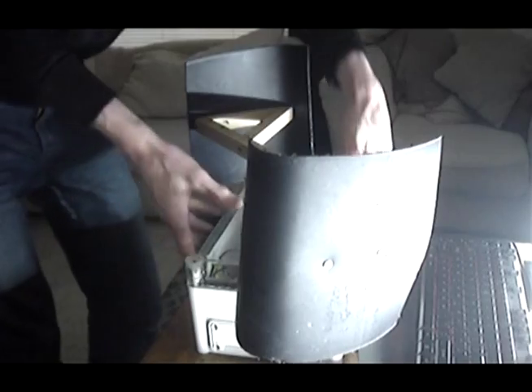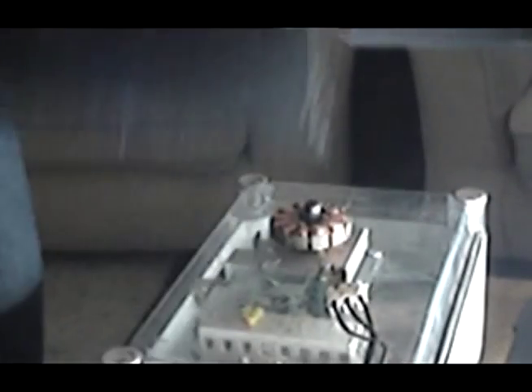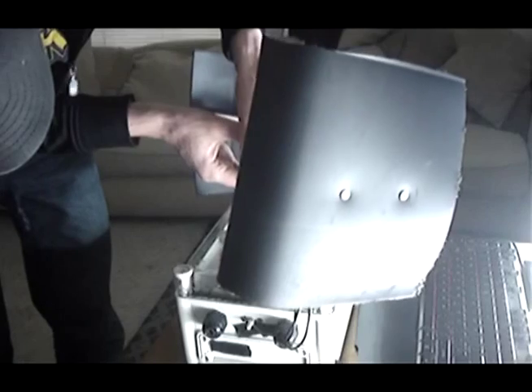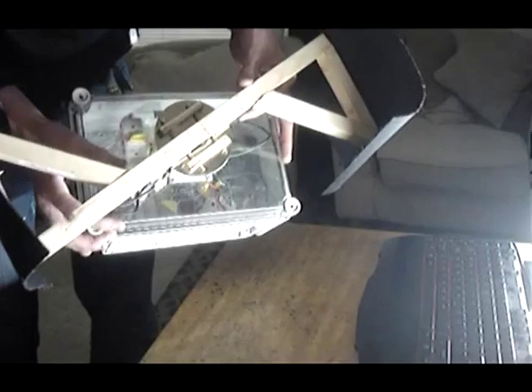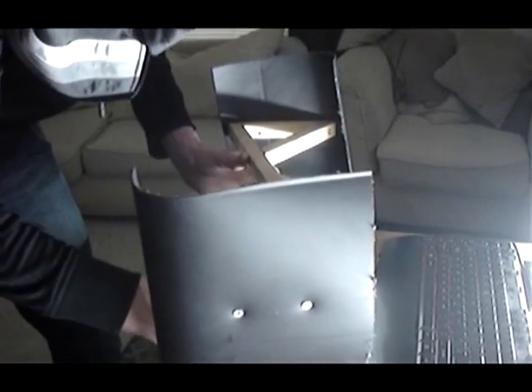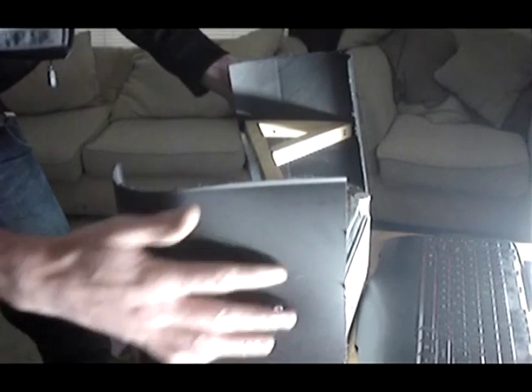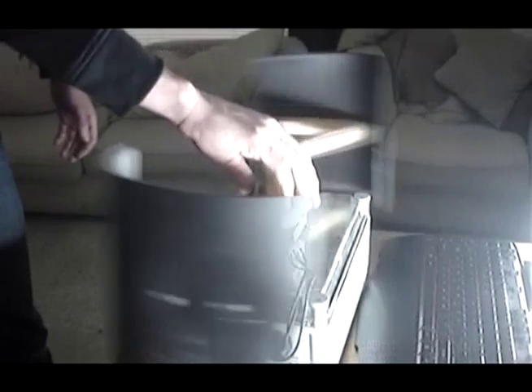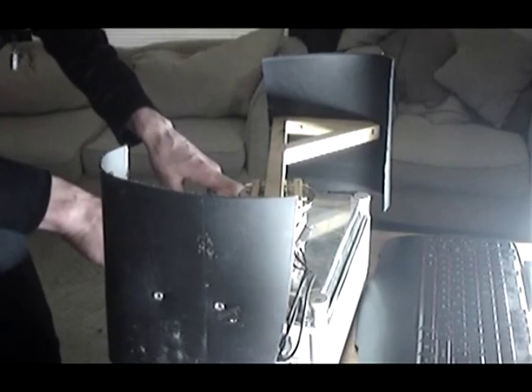Just before we go, I thought I'd show you the turbine. There's the laser printer motor and the stator. This was the design for the top of the blade - you use the minimum amount of wood and try and make it as strong as possible. These are just temporary blades for testing. I haven't had ideal conditions outside yet, but I thought I'd give you guys a little demo because it looks damn cool when it's spinning. There's also an LED here to indicate if there's charge in the capacitor.